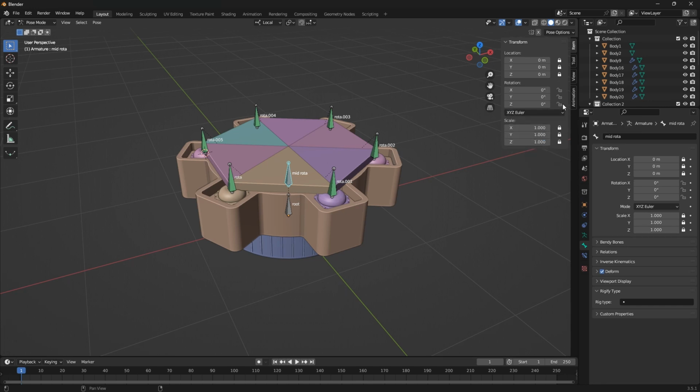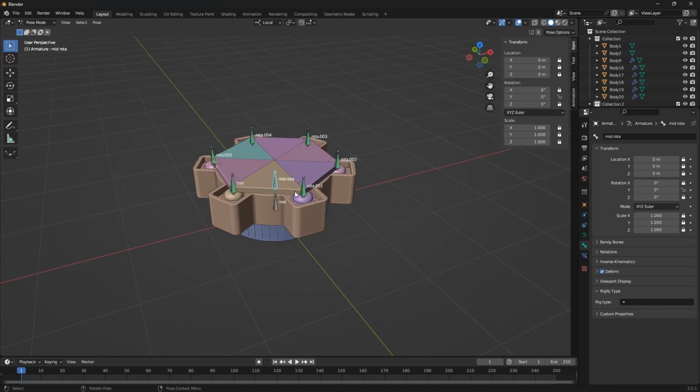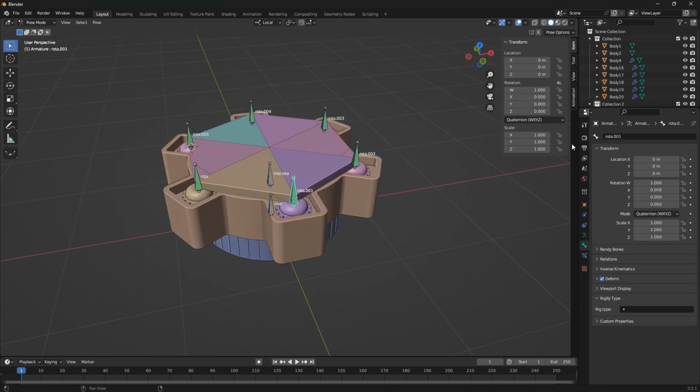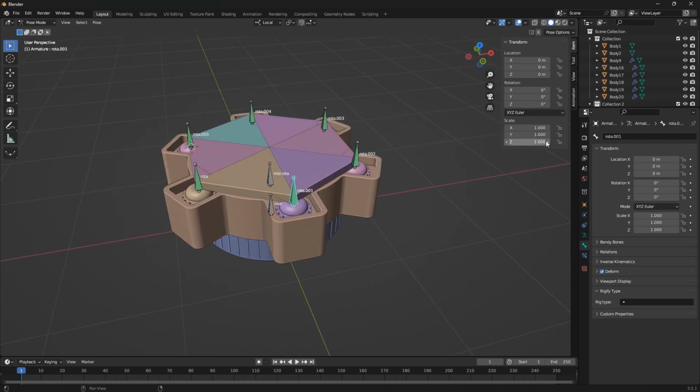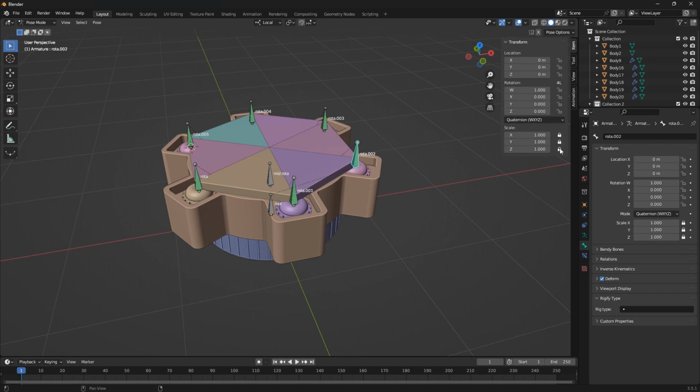Okay, I'm going to leave only the Y axis, and then I'm going to do this similar thing to all of these. I don't know of any faster way to do this, so this is going to be repetitive. I'm sorry.